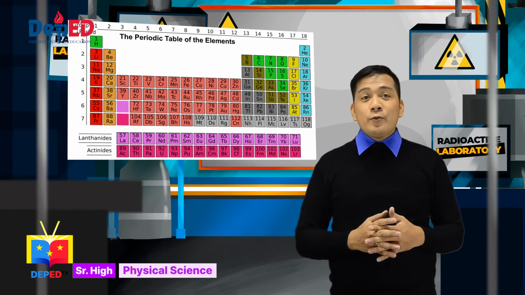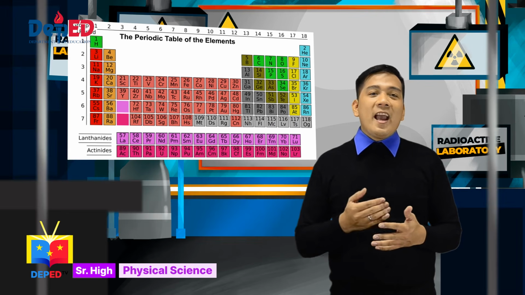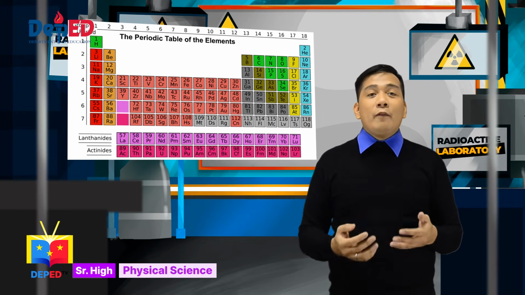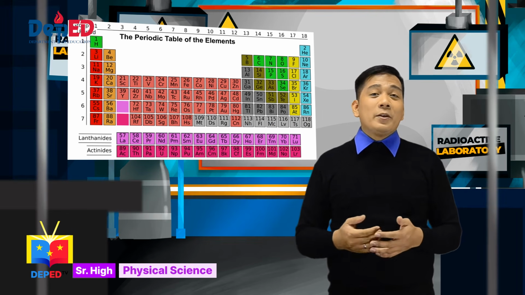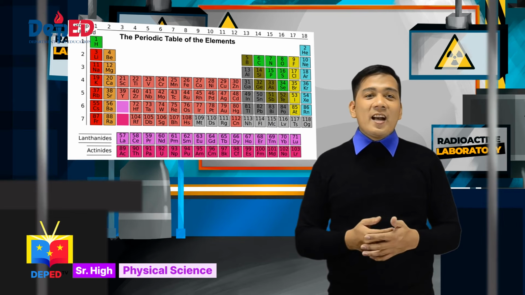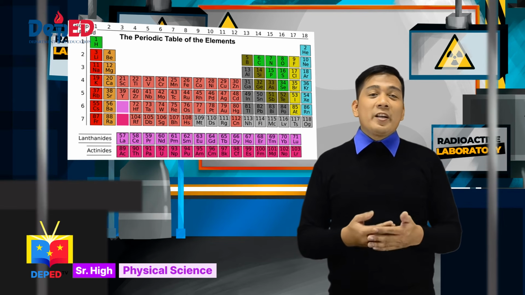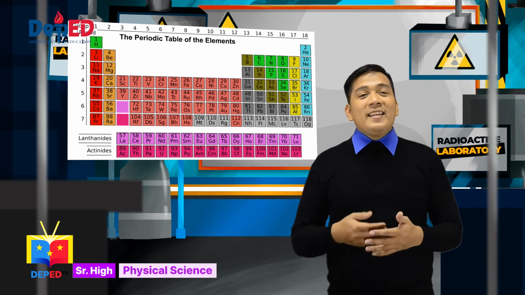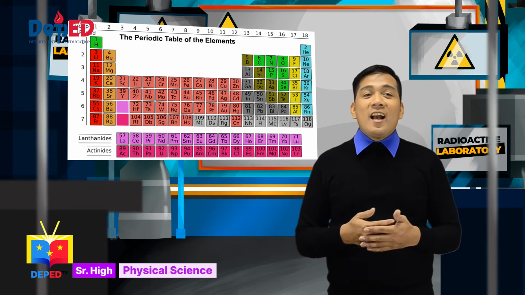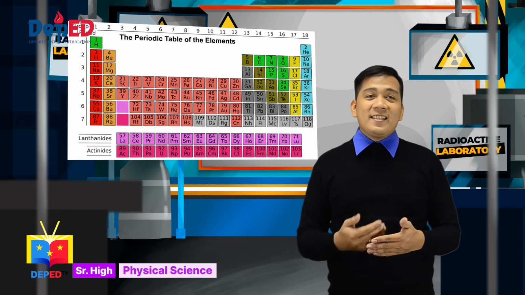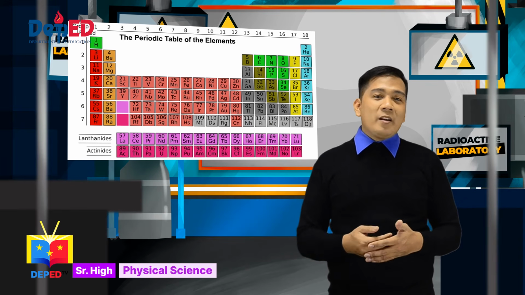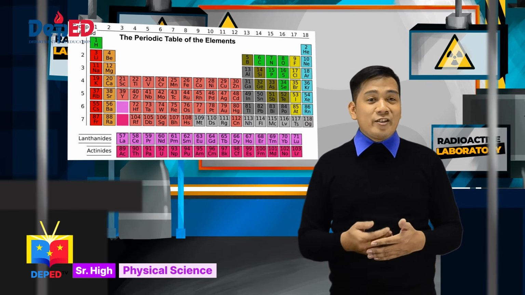Elements heavier than element 103 are considered super heavy elements. They are usually produced and synthesized by bombarding heavy nuclear targets with heavy projectiles. For example, the most recently synthesized element is tennessine. It was prepared by the bombardment of berkelium with calcium. The heaviest element known so far is element 118, oganesson. It was made through the bombardment of californium with calcium.